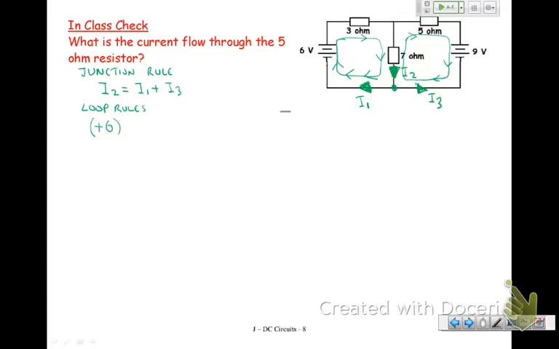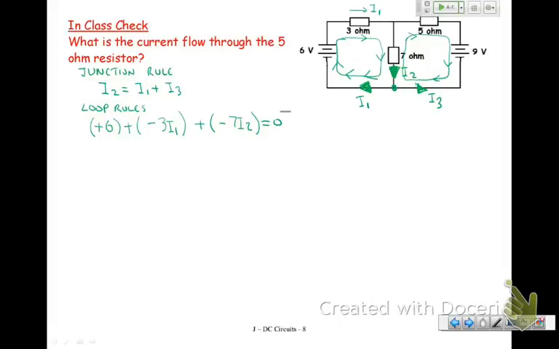What was it that left via the positive? Was it the current or was it the loop? The loop. The loop left by the positive, so +6. Plus, let's do the 3. It's going to be 3I1. Is that a positive or a negative 3? I1, loop, same direction, minus 3I1, added to, what about this 7? It's going to be 7I2, but is it going to be positive or negative? Negative, because the current's flowing down and the loop's flowing down.